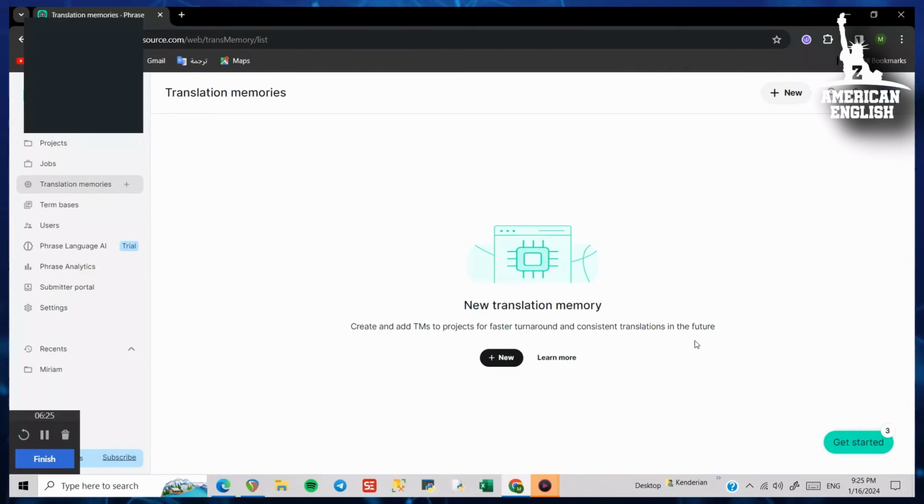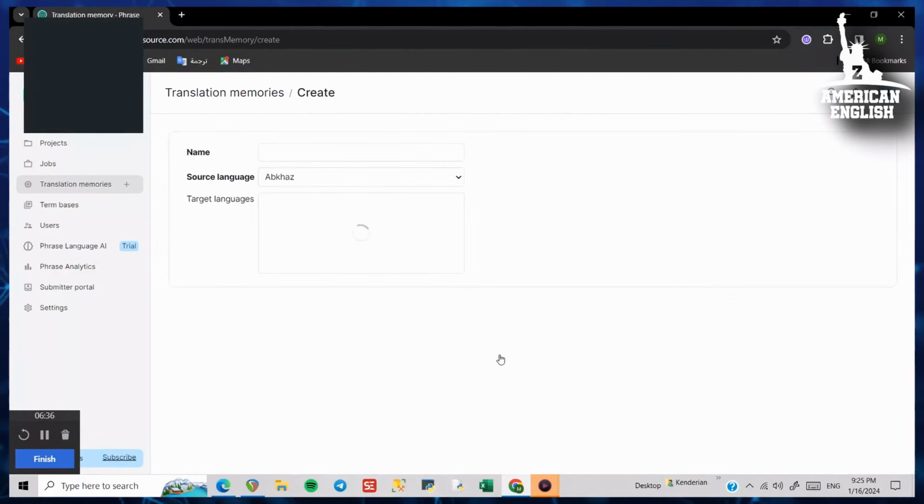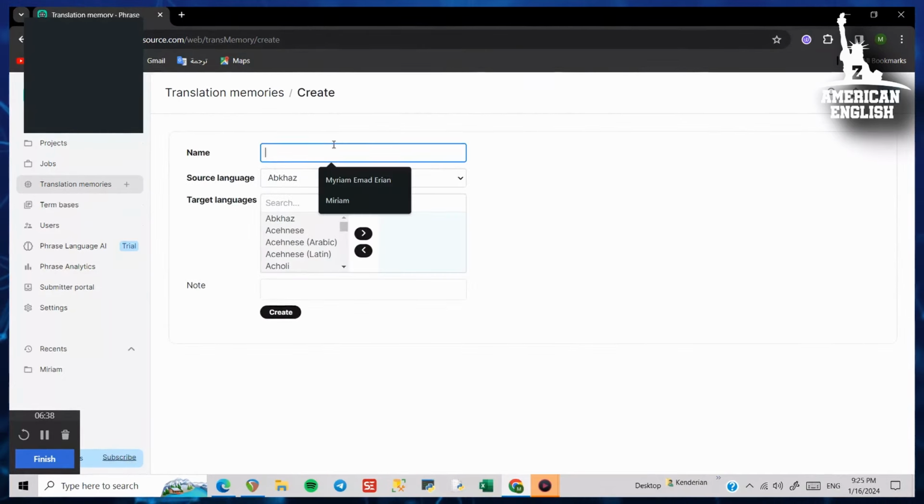That means that the website will automatically translate the words that you insert in the translation memory. If it finds them in any other document, it will auto-translate them. So you can add whichever term you want, and this term will be translated automatically in any other document if it is there.